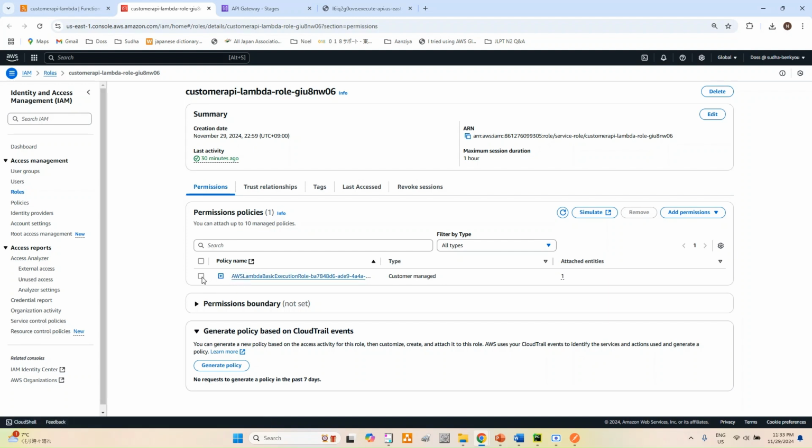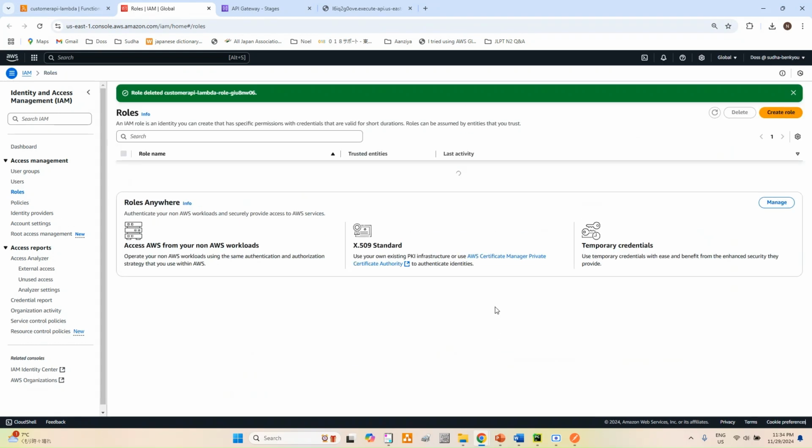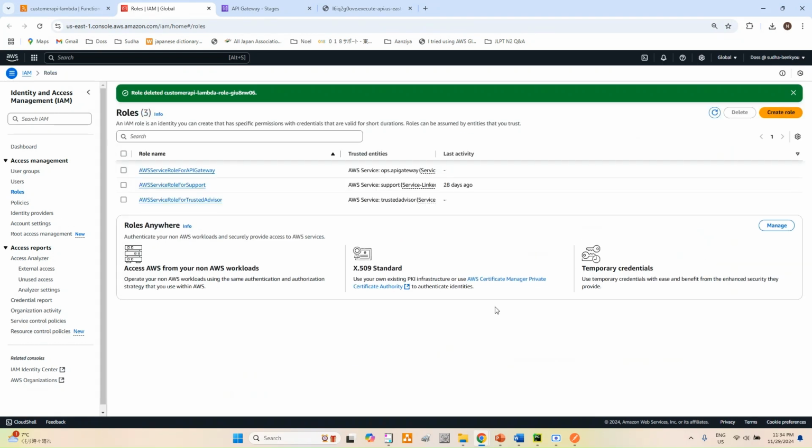Select this. This is the policy that has been created for Lambda. Select it and click delete. Copy and paste the role name and it will delete. So the role has now been deleted.